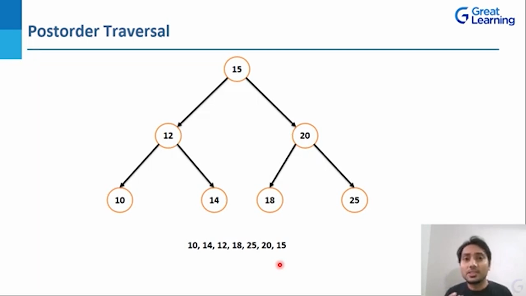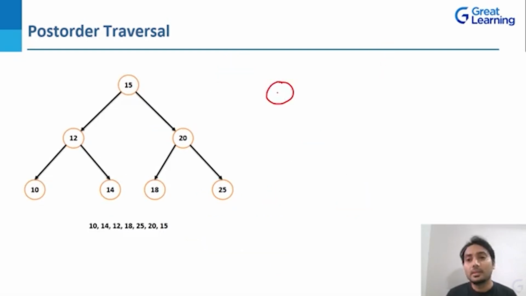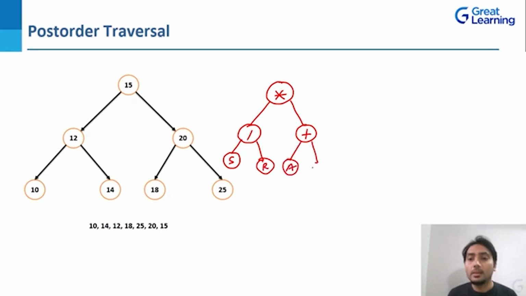How do we traverse an expression tree with a post order traversal, so that you have a better understanding of this particular method. Now consider this example. I have this time, let me take star here, the division operation. Then let me take division operation here. Then let me take the addition operation here. And then I will consider S, R, and then A and B. Now consider this expression tree here. And if you have to apply the post order traversal, what would you get? You would get the postfix notation of this particular expression tree. So how do you get that?